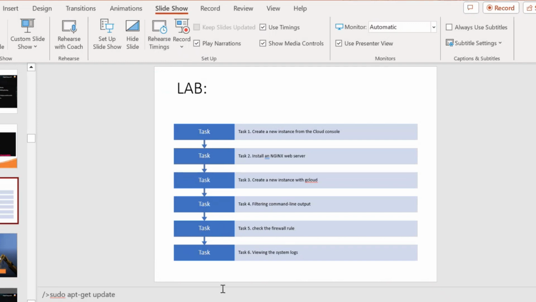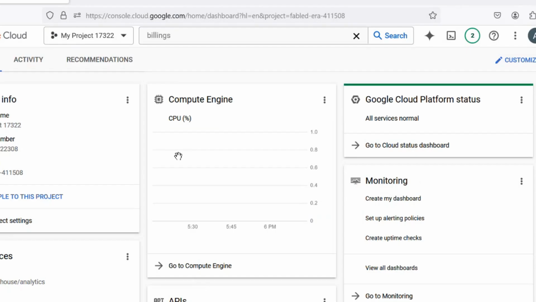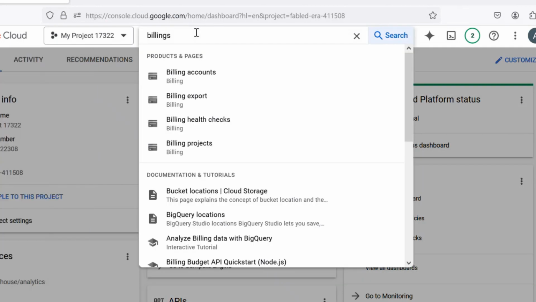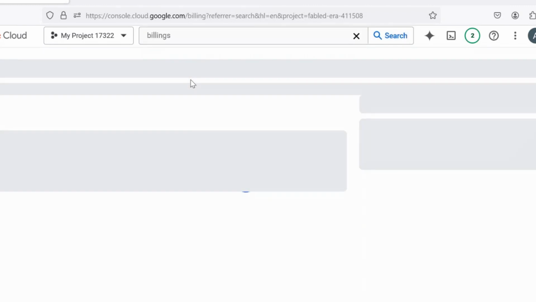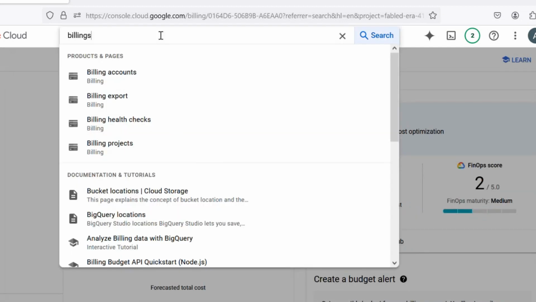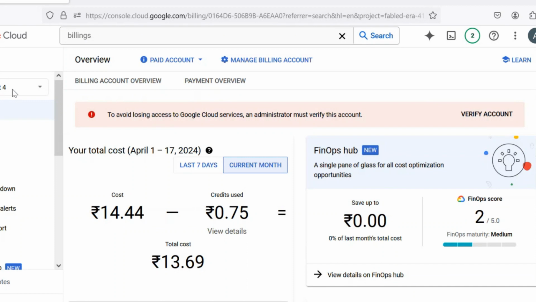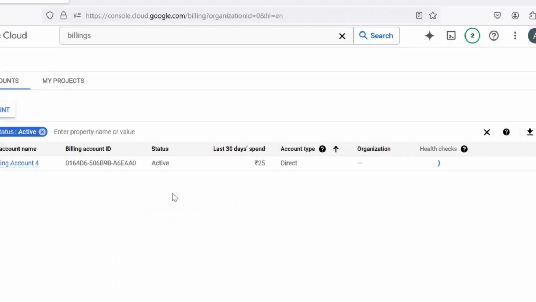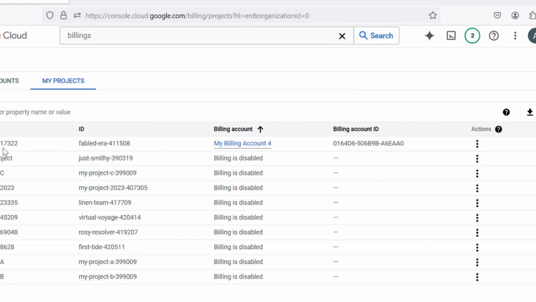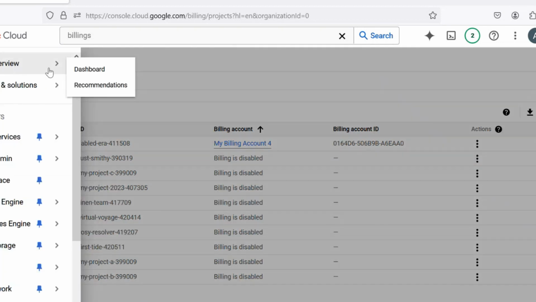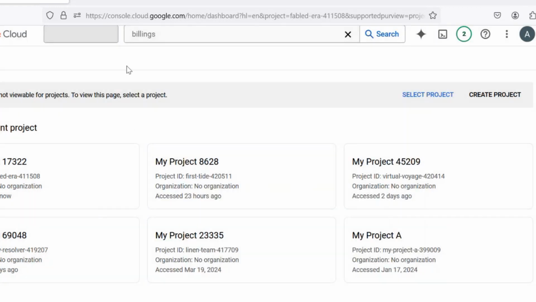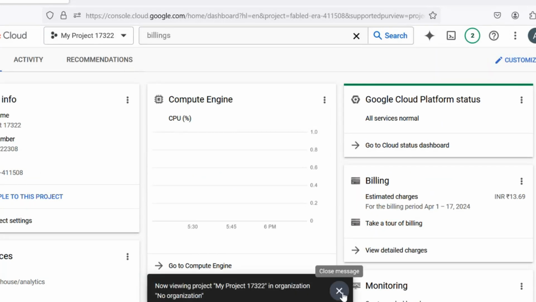So if you come into that, you can see this is our documentation. So let's first check that our billing account is active for the project 17322. So let's go to this billing account. First, we are going to cross check it. And you find that this is our billing account, and this billing account is active for my project 17322. So let's go to our dashboard, and here I'm just selecting the project 17322. Right, so all the services I can use under this project.